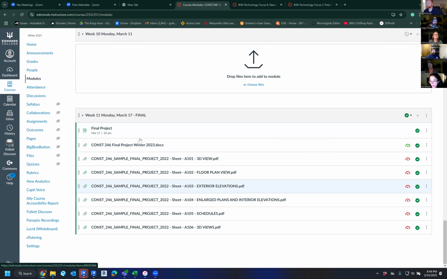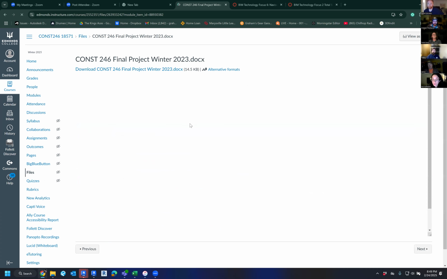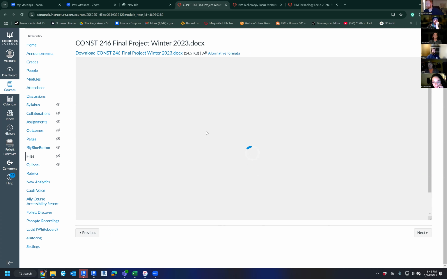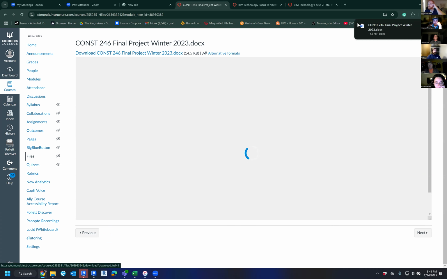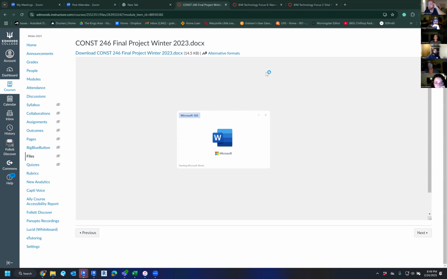If you see some old names or old dates on here, I don't care. It's the same thing. I didn't want to redo a bunch of this just to have a different date on here. It's the same final. Now that module is available, let's take a look at the Word doc on it. Why is this taking so long, a 15 kilobyte file?